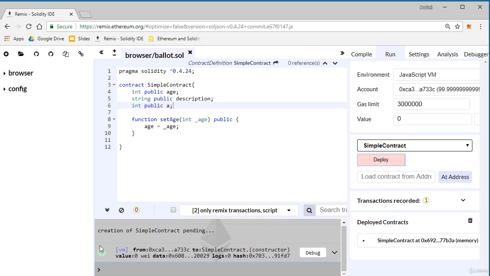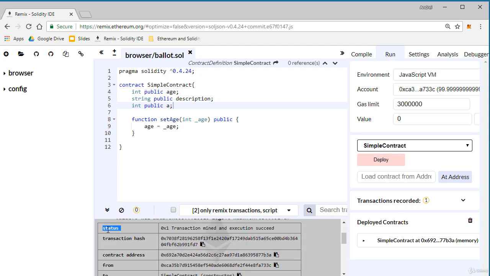Here in this window, we see details about the transaction we have created. I can see the status of the transaction, transaction mined and execution succeed. I can see the transaction hash or transaction ID. I can copy this value to clipboard and look for this transaction on Etherscan. I can see the address of my new contract.